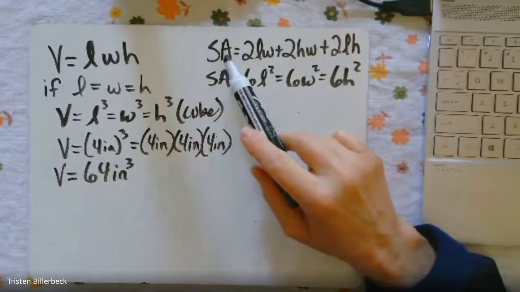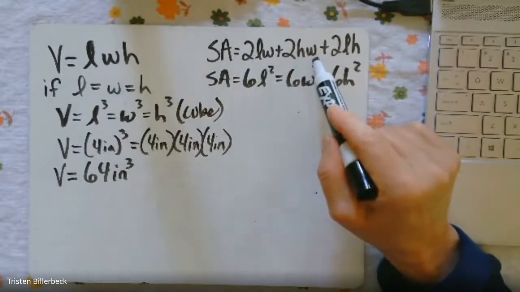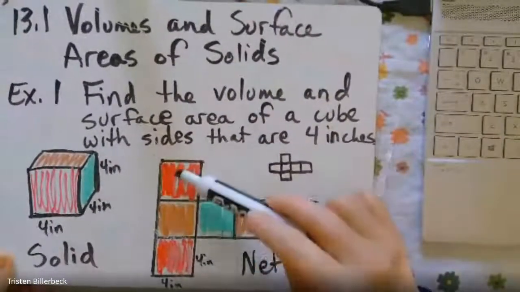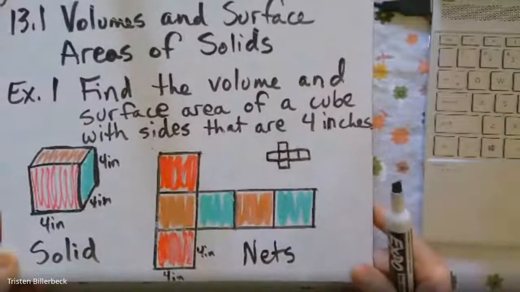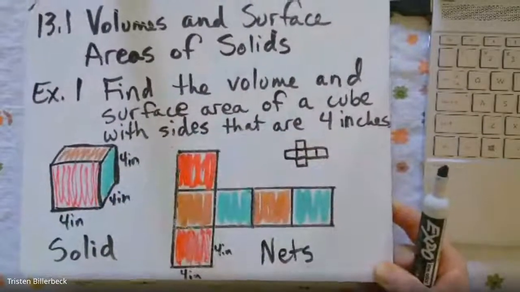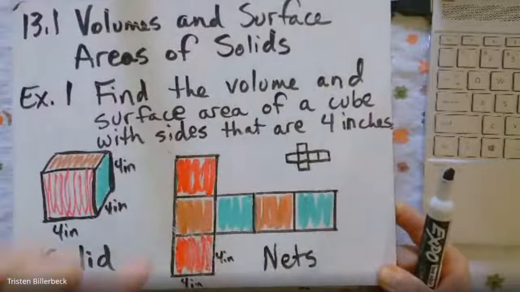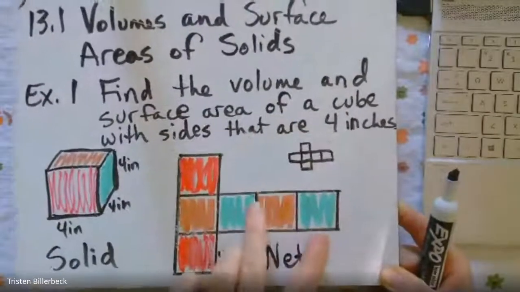Now, surface area is twice times length times width, twice times height times width, and twice times length times height. Well, let's look at why. I have two of the same colors in each spot, opposite each other for this cube. When I lay it out, there are pairs of sides that are the same. So if they're the same, they have the same area. So just to make it more efficient, I'm saying two of these areas plus two of these areas plus two of those areas right here. That's what I'm doing with this formula.